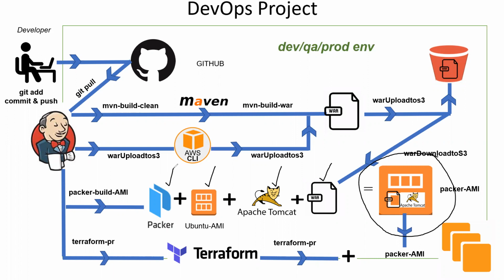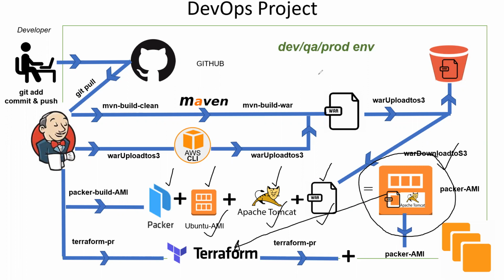We have to tell Packer, go ahead and give me a bundled image which has everything that I need to run my application. Very, very important. In order to run my application, what I need is the application itself, the bundled application, the Tomcat, the OS. That's the artifact. This artifact is just going to be passed to Terraform. Terraform will then go ahead and start building from this artifact.